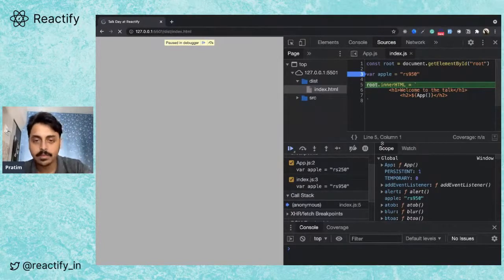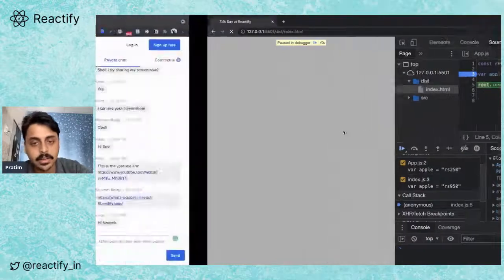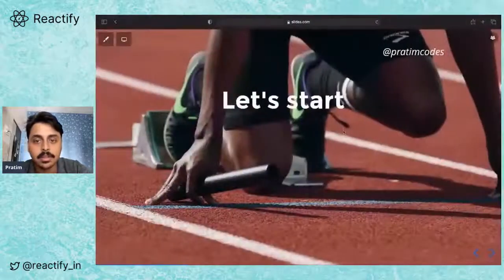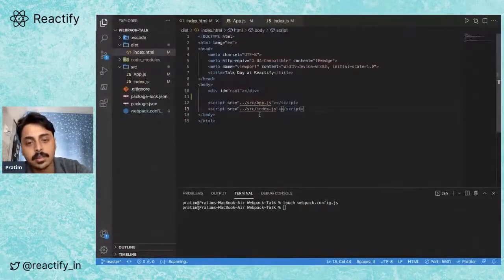So this is the second issue, and the third issue is that most of the libraries nowadays are npm install or yarn install, so you may not find a script tag for some libraries. In that case, what will we do? We are also maintaining the dependency graph by ourselves. As in, if index.js needs app.js, app should be above index. And if we want to include a heavy library tomorrow, like a loader or something, it would come above app.js. We saw that by changing the order of script tags, our application broke, and we don't want our application to break.